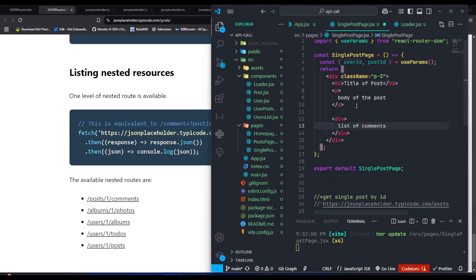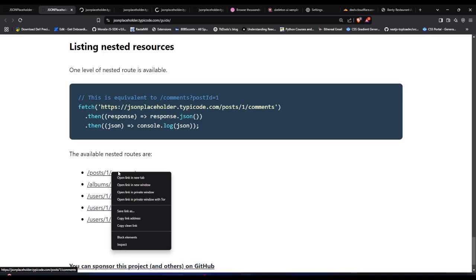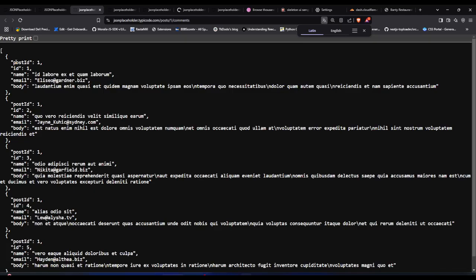So how does the comment look like? You call the API and you see what is going on there. Or you can just click on any one of them. Let me send this full link too. So this is the guide. So for you to see any one of them, just click on the link and it's going to take you to the API call for it. As you can see, the one I'm calling, can you see the post ID, the name of the person that made the comment, the email of the person that made the comment, and the body. So be creative. Based on this data, you need to work on a UI that is going to use the name, the email, and the body, just like the way I did my own here, like this.